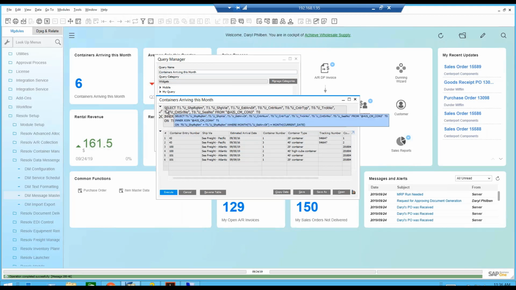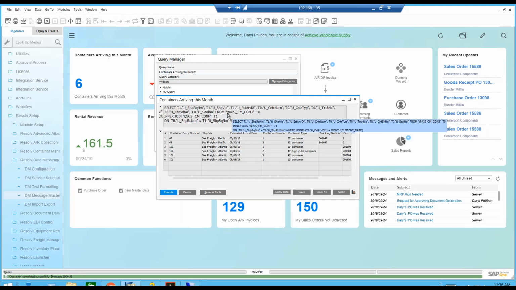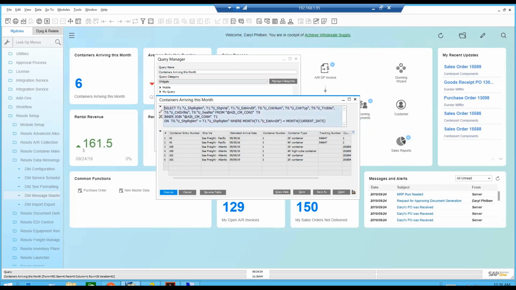But the reason I wanted to do this was to show you that you can use user-defined fields and tables in your queries. So if you've got something from a third party or maybe from us or just something that you've added as a user-defined field or table, you can use the same concept here to identify this. So you can see I'm now able to find the containers that arrived, okay? And I was able to assign that to a count widget.